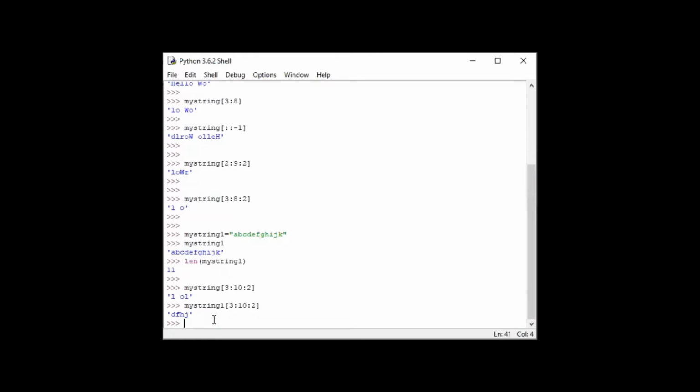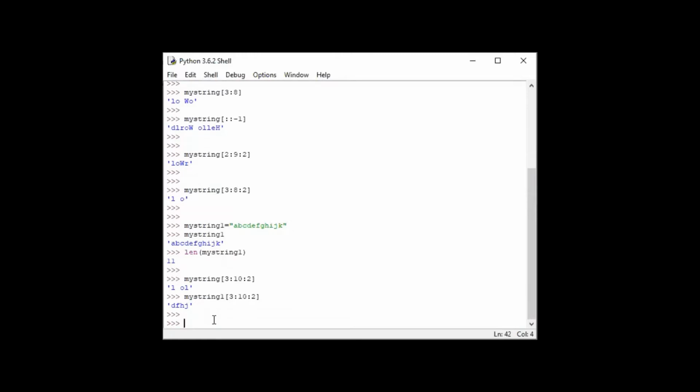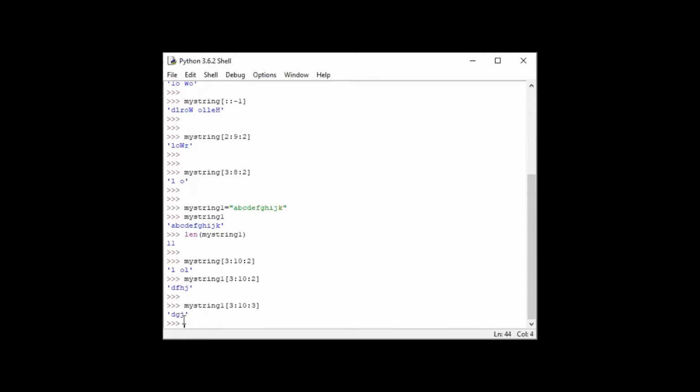Okay, so in this way we check that the addresses are printed when we give the step size. For example, if I increase the step size to 3, we will check here that 2 letters are skipped from each next printed letter.